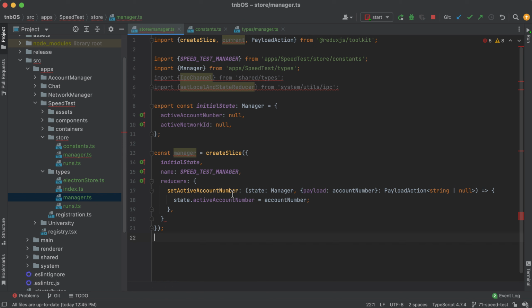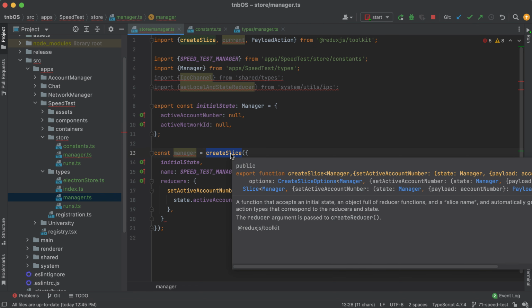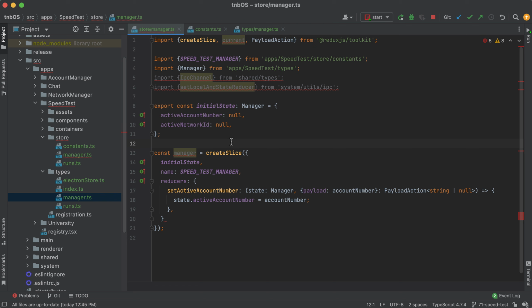However, the reason that we are able to do this, and this is a very cool thing about not only Redux Toolkit, but createSlice right here, in the background it's using a library called immer. Now, how this works is that immer is going to keep track of the changes that we make to this state variable right here. And this state is pretty much like a copy of the real internal state.